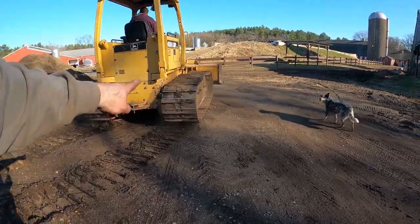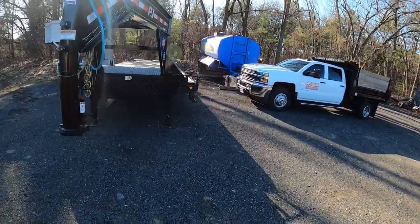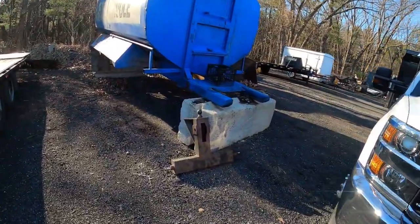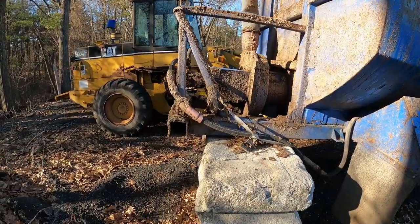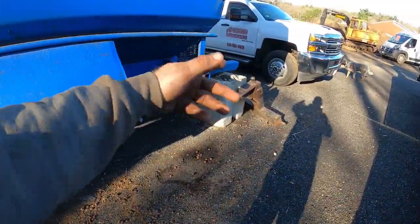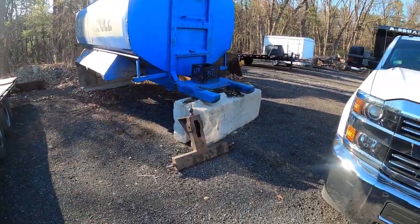So I got a minute while he gets over there. I'll show you what's going on over here. This is the tank that goes on the Mack. So as you see, it sits on a front block. And I got the rear. Don't mind, I never washed it. I was expecting to run it last fall and never did. So it just slides in and I set it down. This took me 10 minutes last time by myself by the time I got with taking the bolts out. So it should be a lot easier than this.